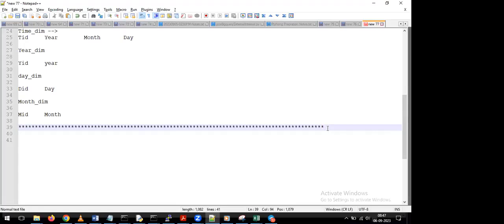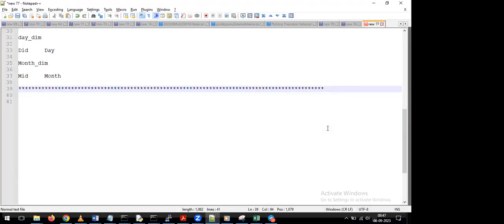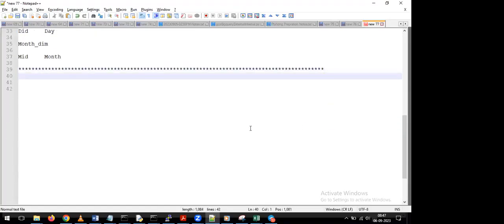But in that table we are not maintaining any dimensional keys, whereas generally we maintain dimensional keys on top of the fact table. In that use case we are not maintaining any dimensional keys on the fact table, but because it has fact values, we can call the table our fact table. Yes, sir, thank you. Okay. Now we'll try to understand what the different types of dimensional tables are.